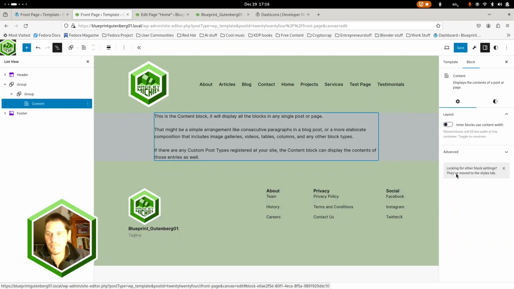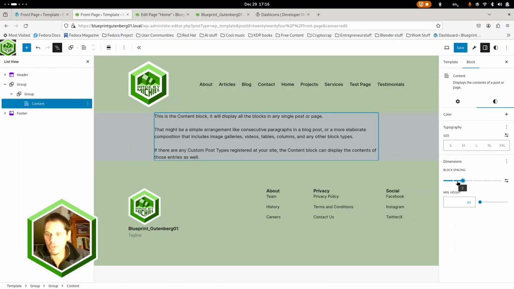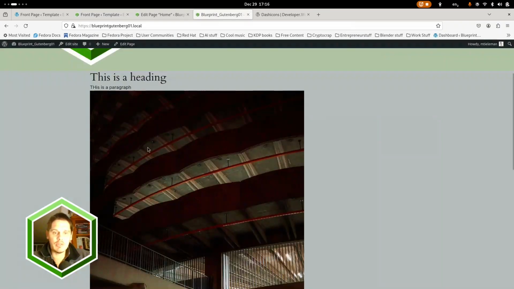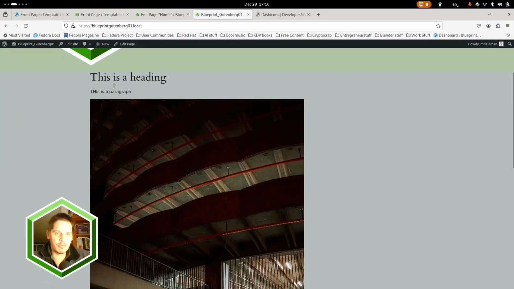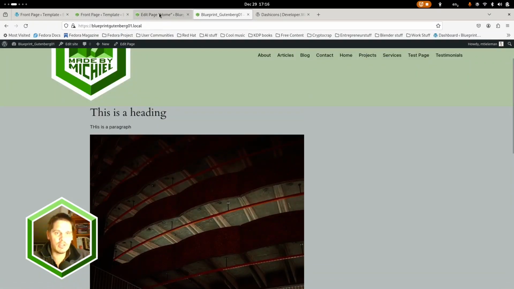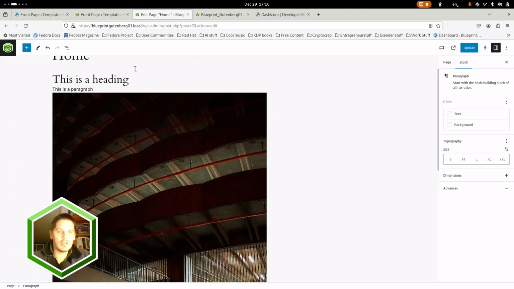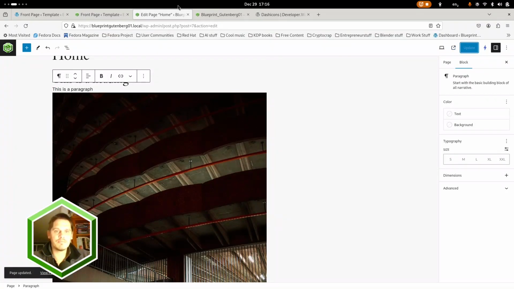So I'm going to do one thing at a time. One, the block spacing is too much. Let's put it to 1. Save it. Right now, if I refresh, you would see that the blocks themselves have more spacing. You know what, let's edit the page because this is a bit sloppy anyway. Update.